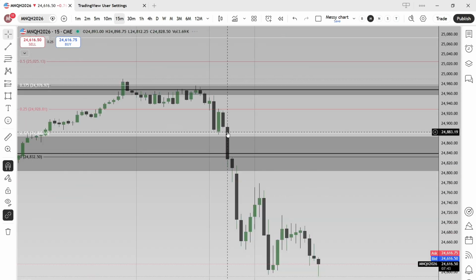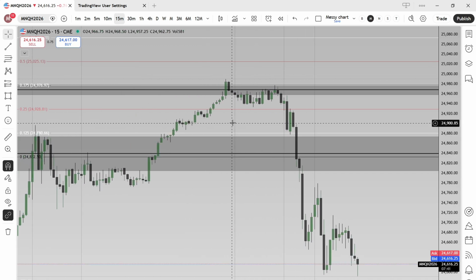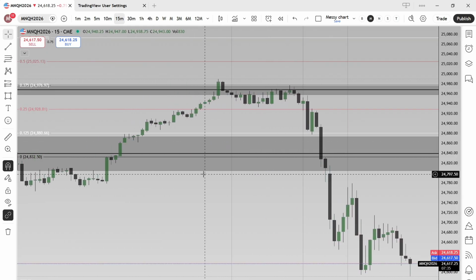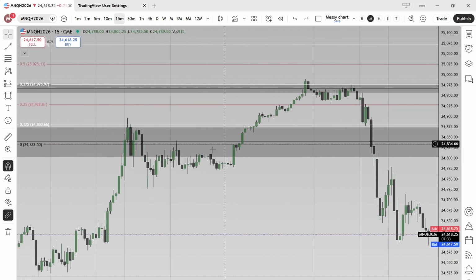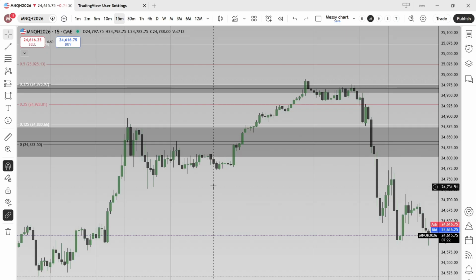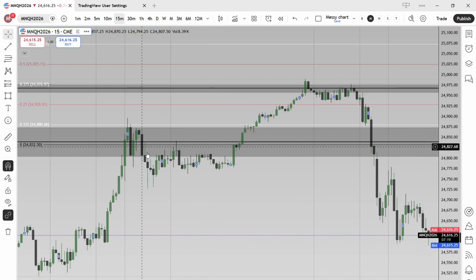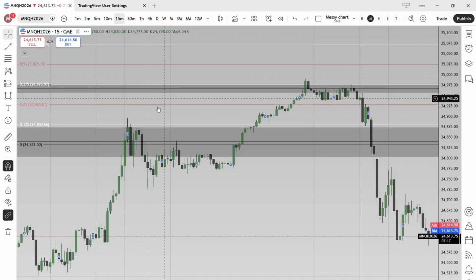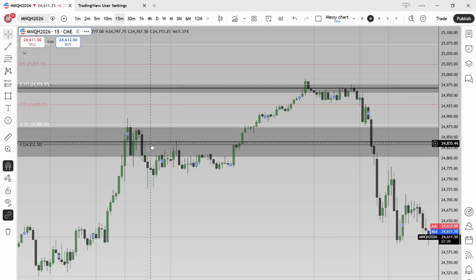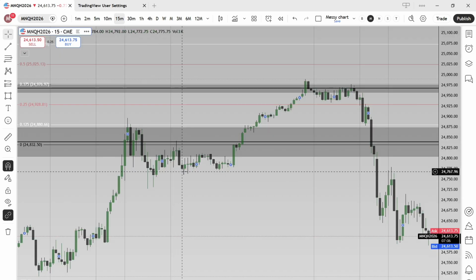Let's look at the 15-minute. Let's just go over London session. So Asia session made the run up. The New York session created this false high. And then we went into what? Consolidation. Consolidation is when the market doesn't pick a direction and just goes sideways. So see how highs haven't really been taken out. Hits this fair value gap and doesn't really go anywhere with it.